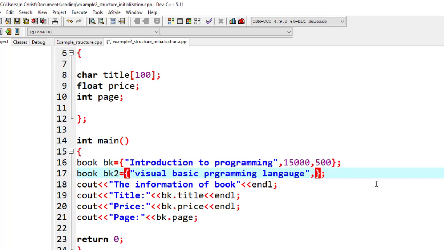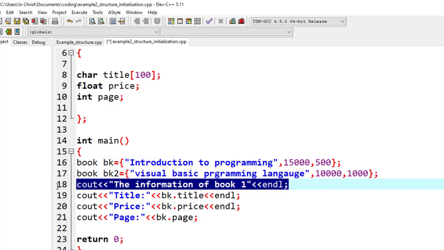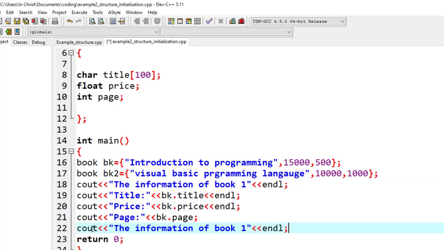Then let me say this one is called cost 10,000. Yes, 10,000. It has 1,000 pages. Now I can print out. The information that I have printed here is information of book 1, right? So let me also print out information of book 2.